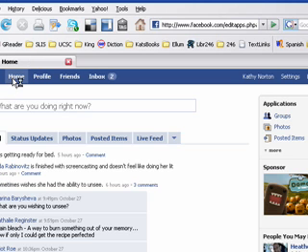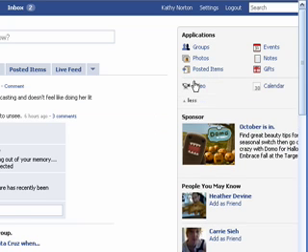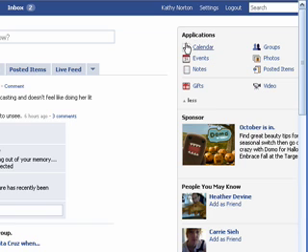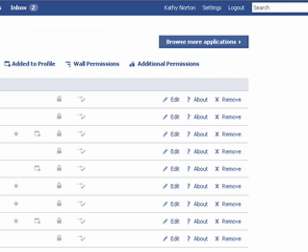So if we go back to the home page and look over here at the bookmarks, we don't see the calendar app, but if we click on more, then we see it down here, and then we can easily drag it up to a more convenient spot. Also, one more thing that you can do from this page is edit, and you notice you can remove easily any of the applications that you would like.